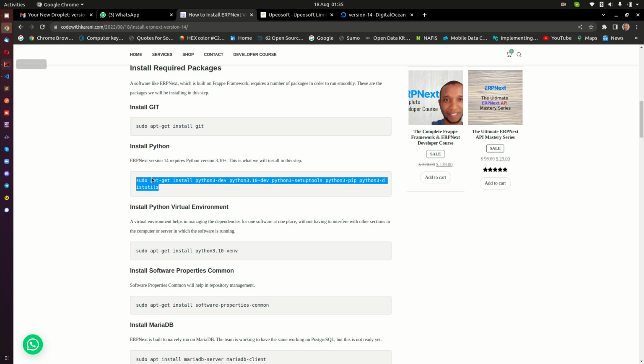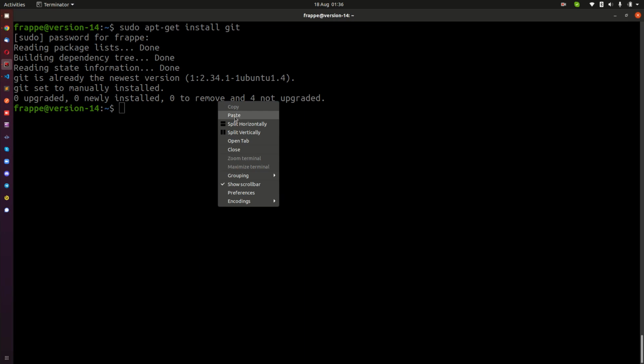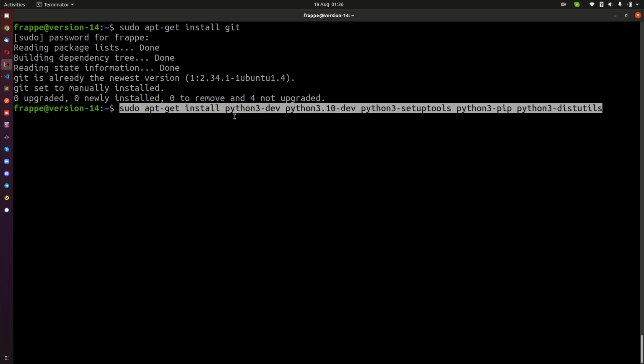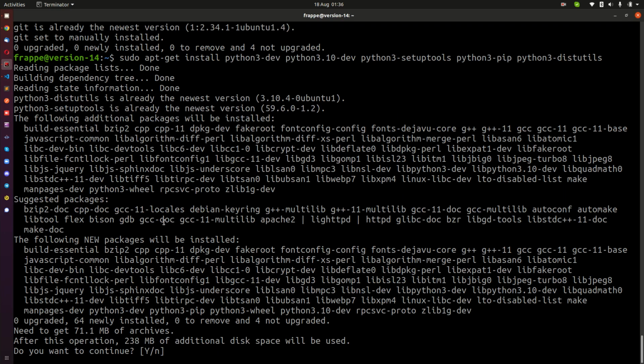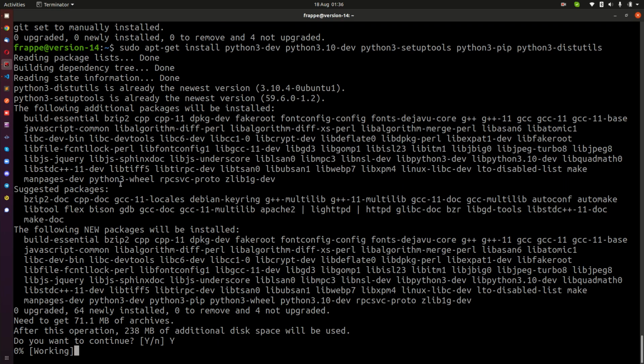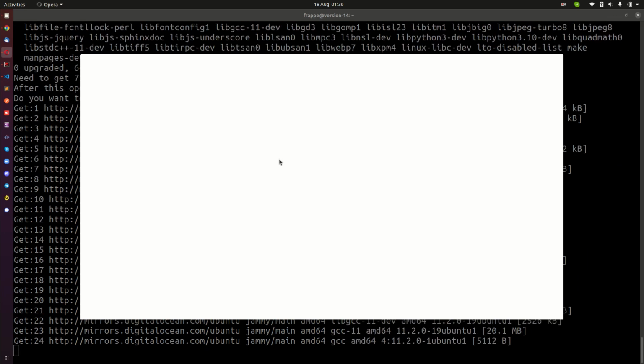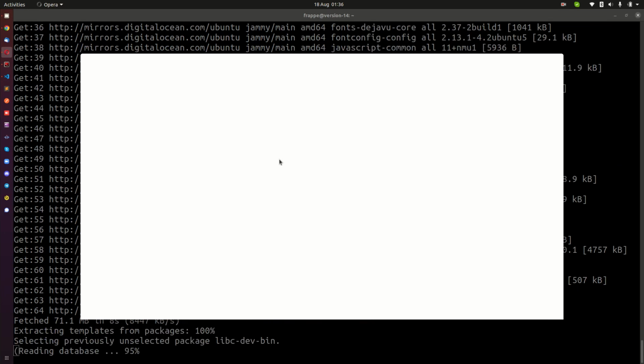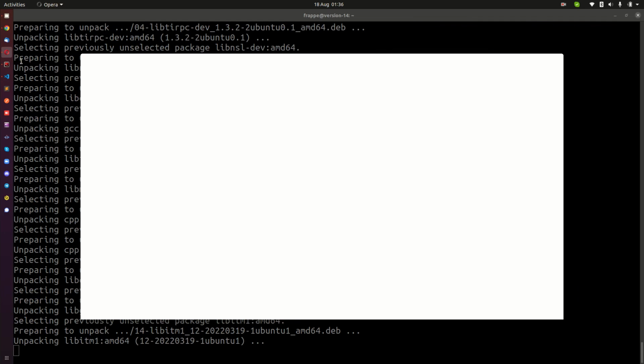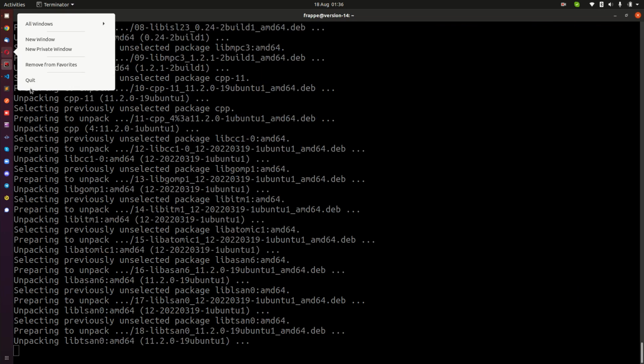So let me go ahead and copy this command, and that is what I'm going to, sorry, I hit Opera there, so I'm going to go ahead and run this here. So paste it and run it. This is going to go ahead and grab a number of packages, so I'm going to be providing a yes there to allow it to actually grab that. This is the Opera that I clicked by mistake. I'm going to just close it. Let me just quit it.